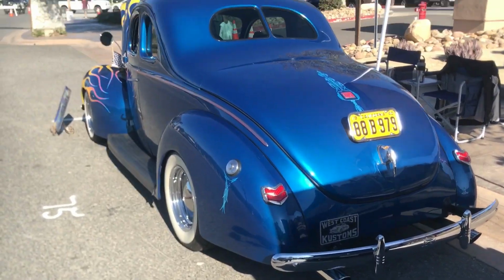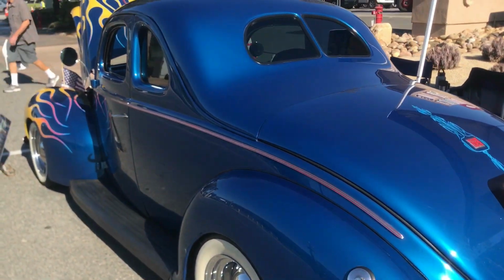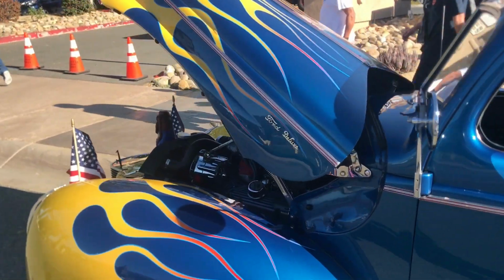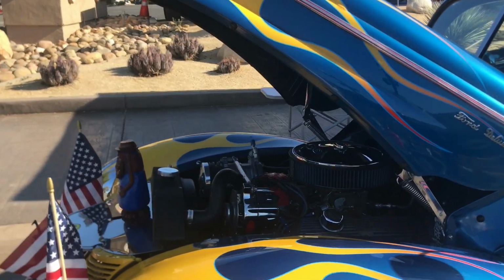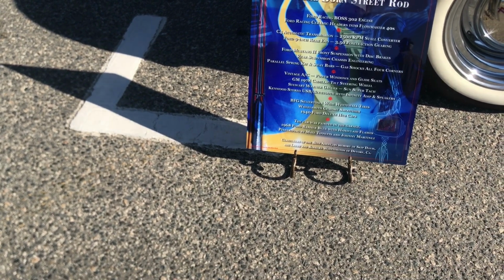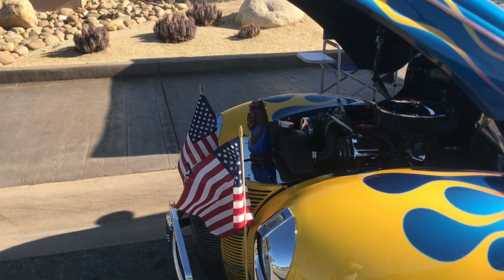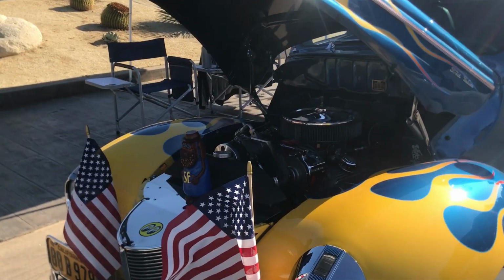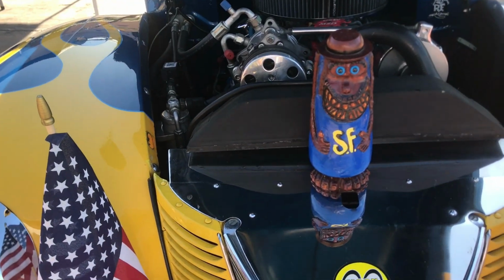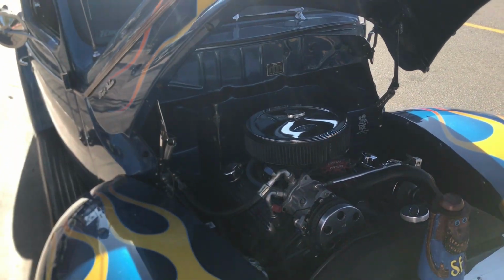And of course, guess who we have here? We have the Whittingtons with Skip Davis's original 1940 Ford. We lost Skip about 2 years ago, and the Whittingtons took the car over, and they have been doing a great job with it. They've really done good honor to it. I think Pat Nickel did the board. Yes, Pat did the board. And Pat Nickel is part of the Custom Mike's Dream Team, which is really cool. And this is cool because Skip actually created this carving right here. He was such a neat guy. But what a beautiful car.